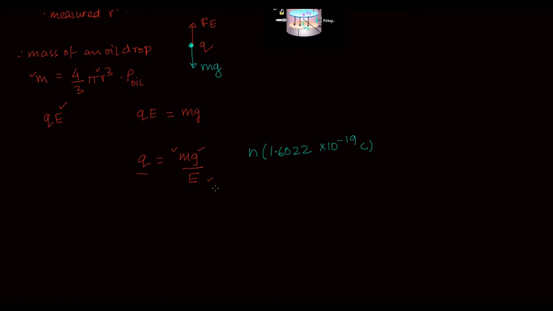It was actually 1.6022 × 10^-19 coulombs, n times that. Sometimes 10 times this, sometimes 8 times, sometimes 6 times, but always a multiple. What does it mean? You cannot get a charge less than this. Since we are talking about a fundamental particle that is not divisible, it was concluded that the charge carried by the electron must be -1.6022 × 10^-19 coulombs.